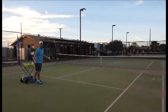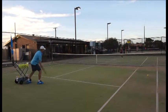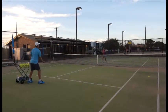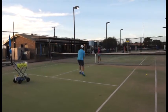It rebounded off the fence and got me. Alright, here we go. Up on the rise. Good shot. Last try. Remember when you come in, don't just keep running through that. You want to come in, play the volley, and then back up.